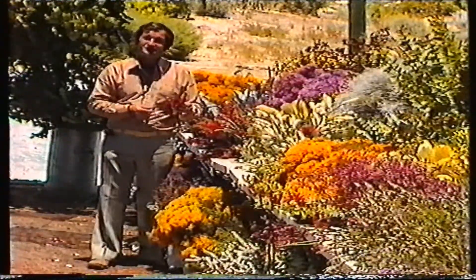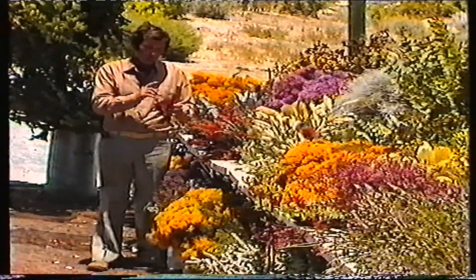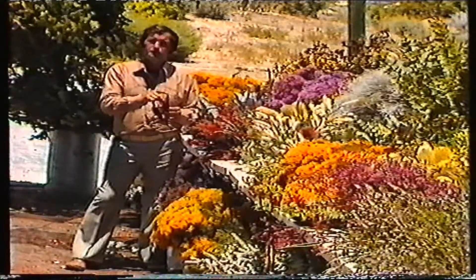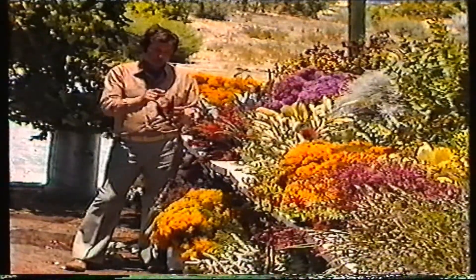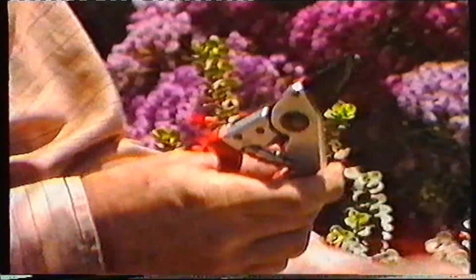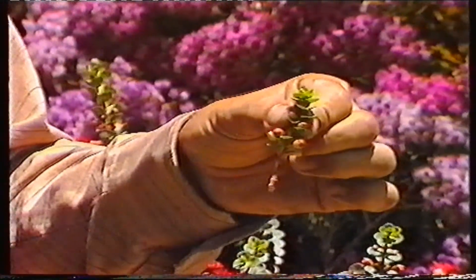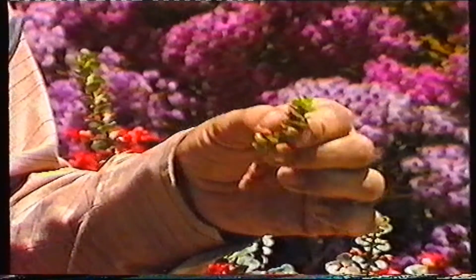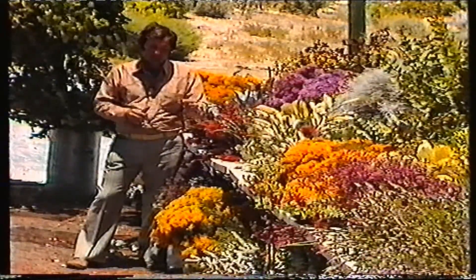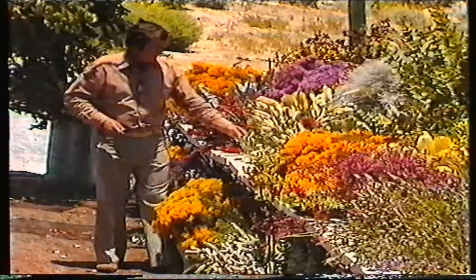A lot of people have been very frustrated they can't get any plants in any nurseries. The reason is because it is very difficult to start. A lot of nurseries have difficulty in growing it, including me. We all have a lot of trouble, so they will be available probably in future years, but this one for some unknown reason is very hard to grow from cuttings. But if you had it on the farm or had an opportunity to get it, you just take the tip off like so, strip the bottom leaves like so, and you can grow it from those tips. Put it in a clean river sand mix and cover it up if you're propagating it in the summer. We propagate all our verticordias in the summer, so if you've got the opportunity to get a piece, have a go, and you might preserve probably one of our most famous verticordias.